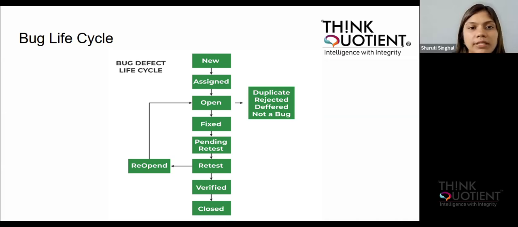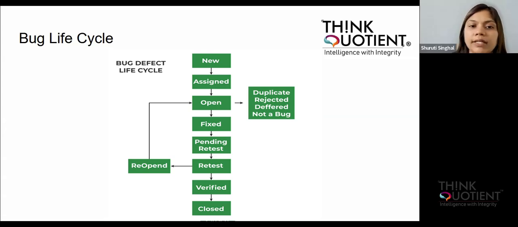Now the tester is going to retest it, right? At this stage, the tester is going to retest the defect, whether it is working the same or it has been fixed or not. So this status is also called as retest. After that, if he feels that still my bug is not fixed, the developer has to still work upon that particular defect. It will go into the reopen state and the life cycle will again continue. But if the tester feels that now my problem is resolved, it will go into the verified state.